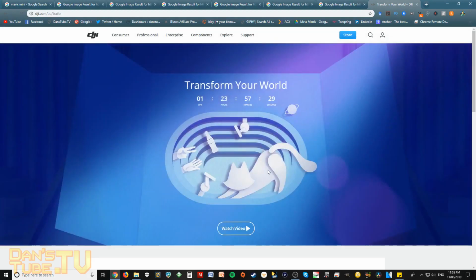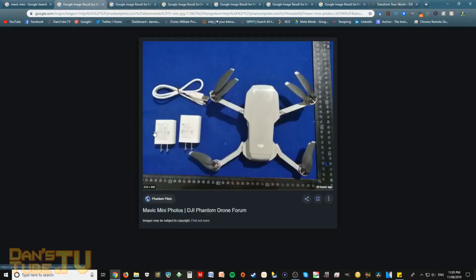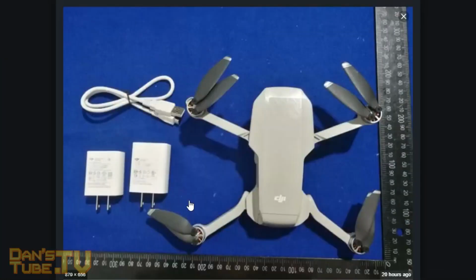So that's kind of all we really had, and DJI are very cryptic with their little teasers, but then all of a sudden, all of these leaks started coming out for the Mavic Mini. So this is what it looks like, and this could potentially be the next drone release from DJI. Now, from the looks of the picture here, it is a very tiny unit, looks remarkably similar to the Mavic range, so it makes sense that they would release a Mavic Mini. You can see in comparison to the actual wall chargers here and the little cable, it's a tiny unit.